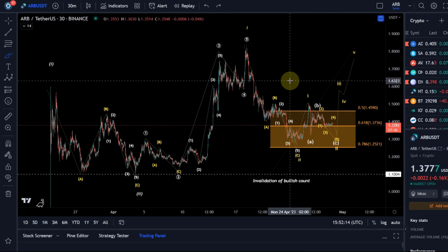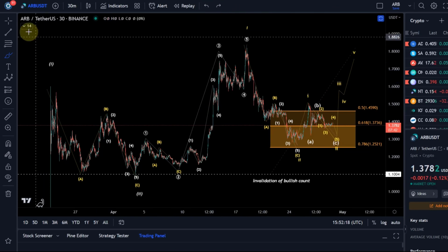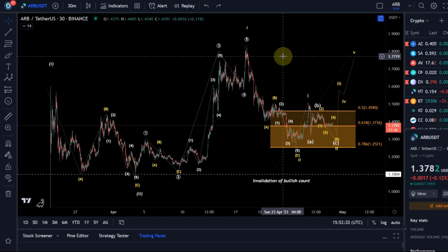Now, very important, this is now decent reward to risk in this orange support area. It doesn't mean the support area will hold. This chart overall has a low reliability, and the reason is that it doesn't have a long chart history. I mean, it's barely a few weeks, right? That isn't enough to give you a highly likely wave count.